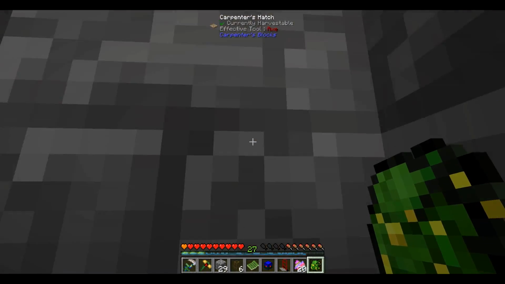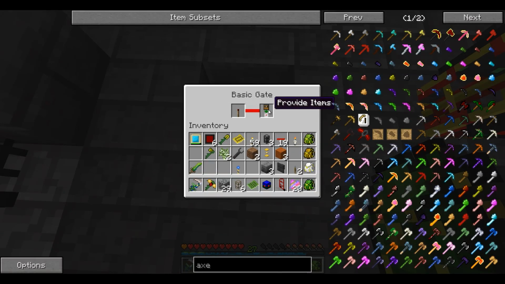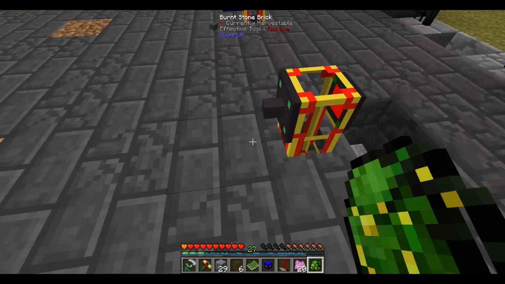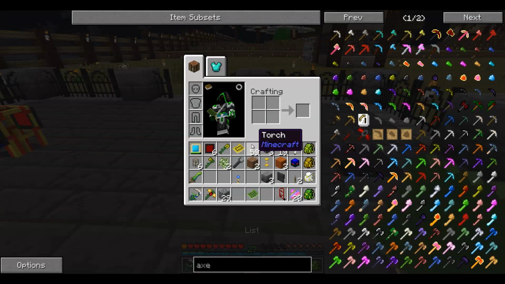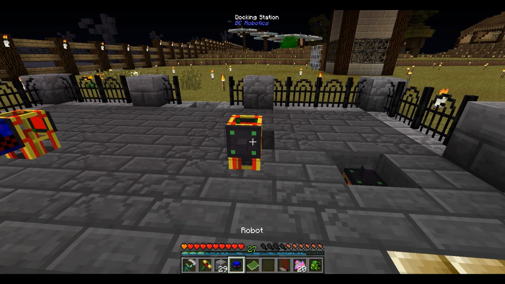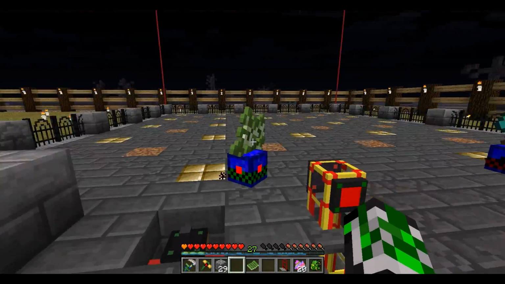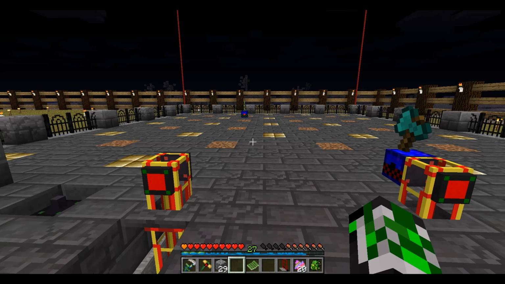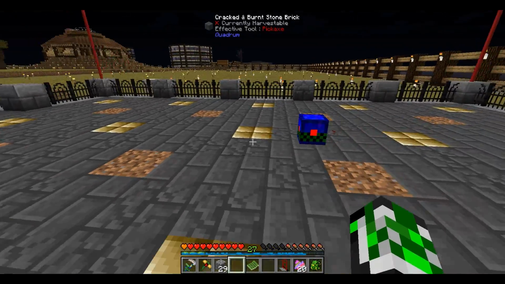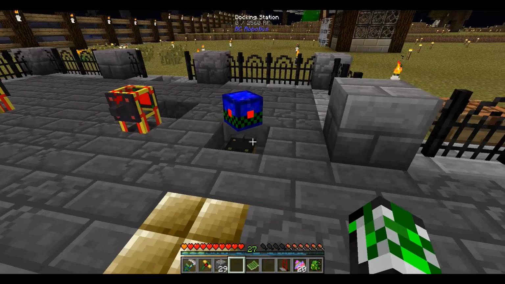Now if we go back upstairs and we go into the gate again, we should get the option to provide items. So I think that's everything I need to set up. So let's put this guy down and see what happens. Boom. So now he's going to go pick up a sapling, and he's going to run off and he's going to plant it. Cool. Now he can only plant one at a time, which kind of sucks. But it's kind of whatever, as long as he plants them all this time.